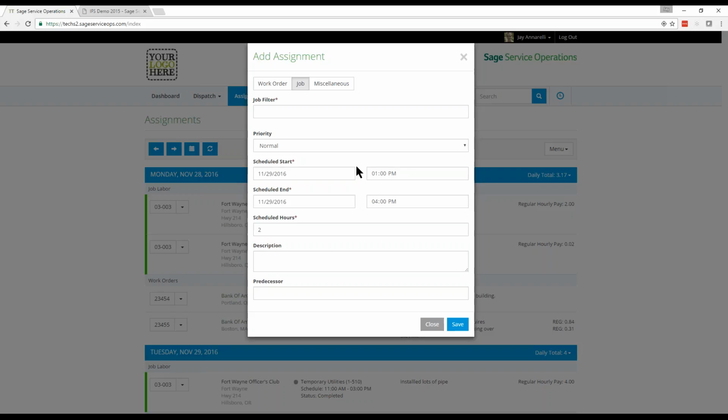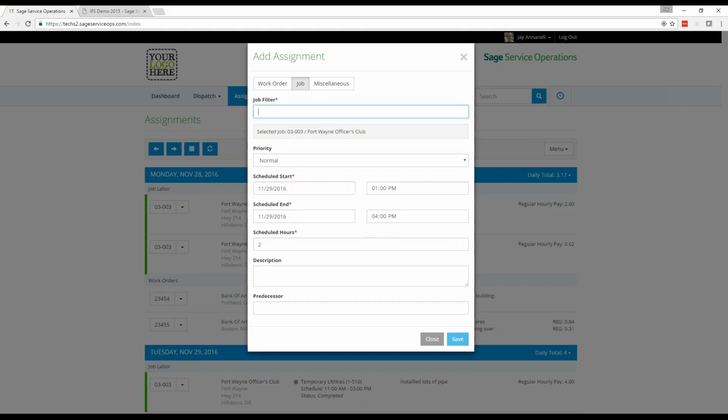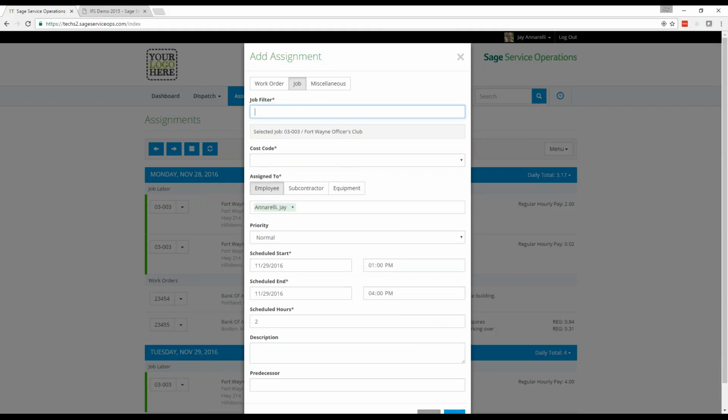But basically what we're setting up here, we're not entering time, we're defining our scheduled start and stop time. And I can go ahead and search for the job that I know is open that I'm working on. If I want to, this is manually, once again, adding a job, and I can say clean up job site.